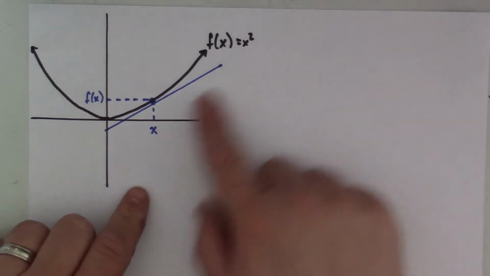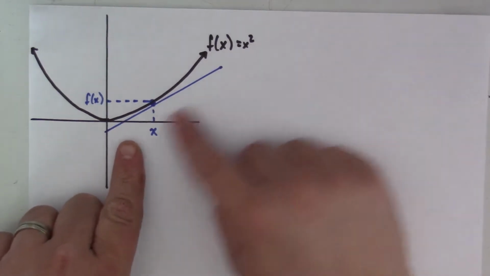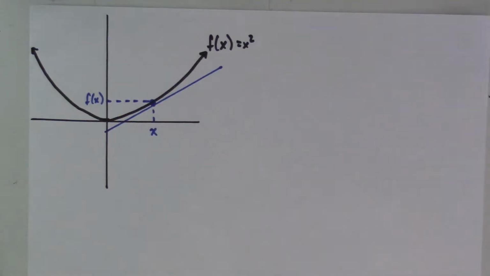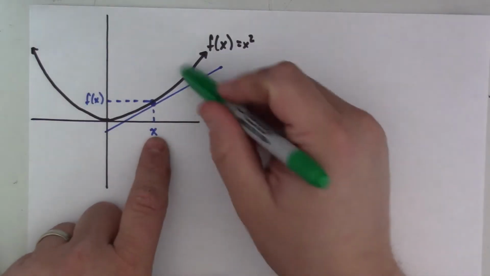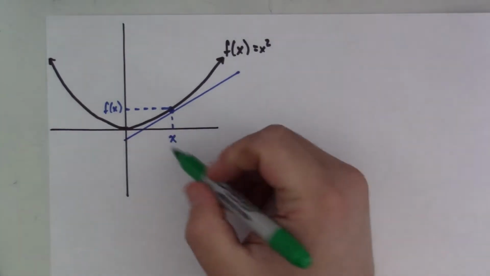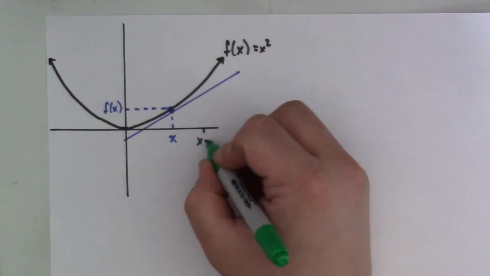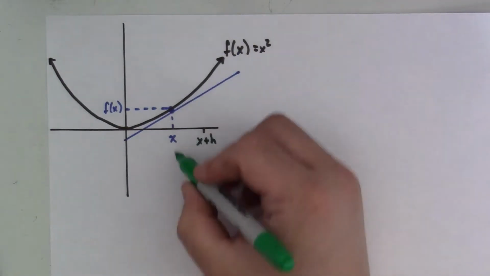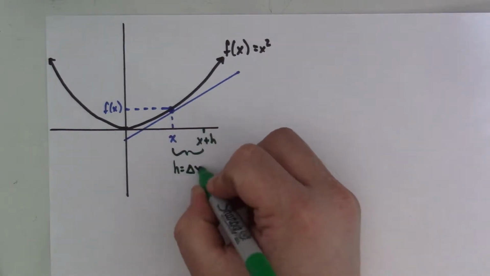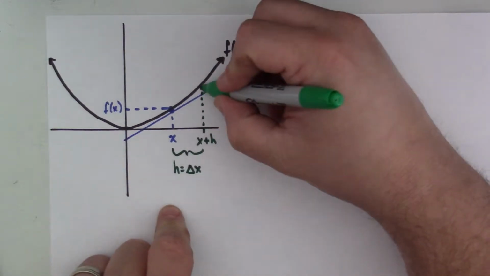So I have set up, once again, we're using f of x equals x squared, and I've got a tangent line sketch. I missed the point a little bit, I apologize, just pretend with me. And what we're going to do is, before we called this c and we had another x that we were bringing in much closer, what we're going to do now is define a distance from x. So I'm going to find another point, and I'm going to call that x plus h, which means that h equals delta x. h is the distance from the original point that our second point is.